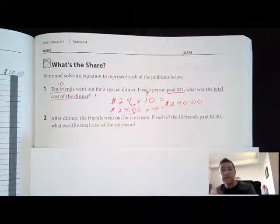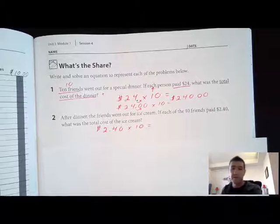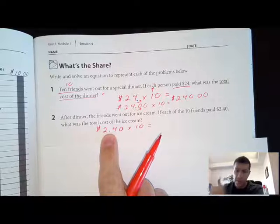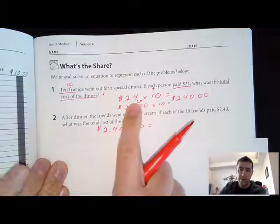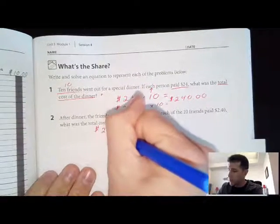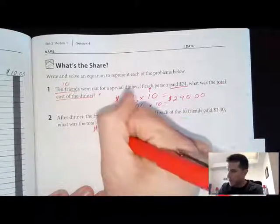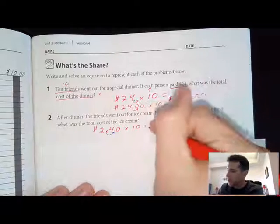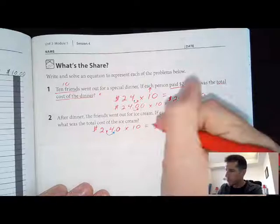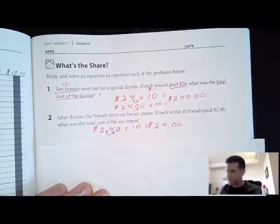Okay. So I went ahead. I'm at $2.40 times 10 is what you should have written out. Okay. This time they gave you the decimal. That's a freebie. So that way you don't have to remember that the decimal goes on the right. It is multiplying by 10, so you should be moving it to the right one place. Okay. So now the decimal will be right here. Okay, get rid of that decimal right there. I'm going to copy it as it is. 24.0. Now let's make it a little bit prettier. I've got $24.00. Okay, that's what we need to do. Work for you guys later on things.